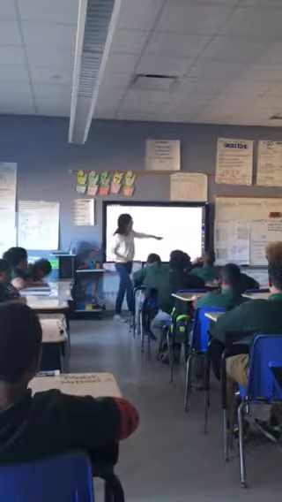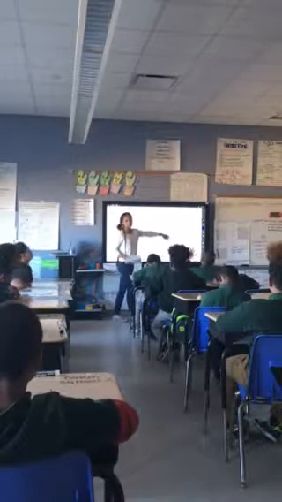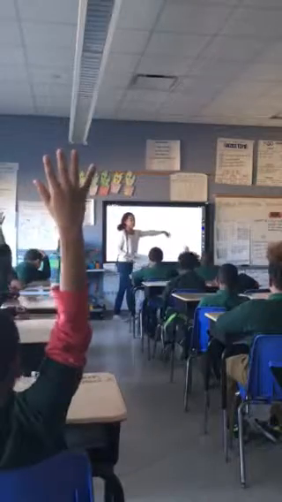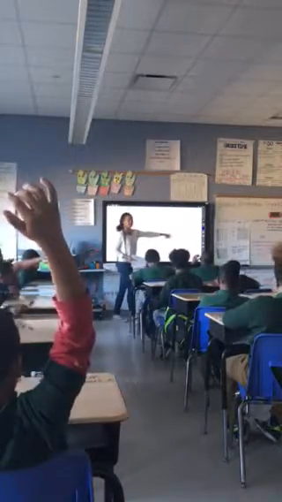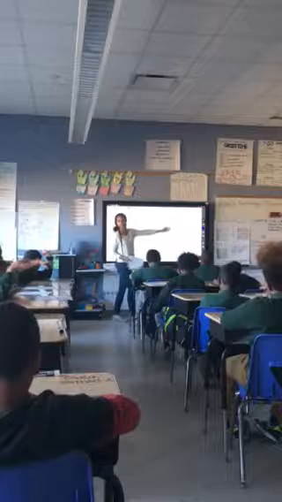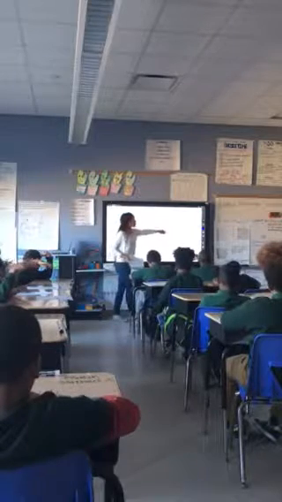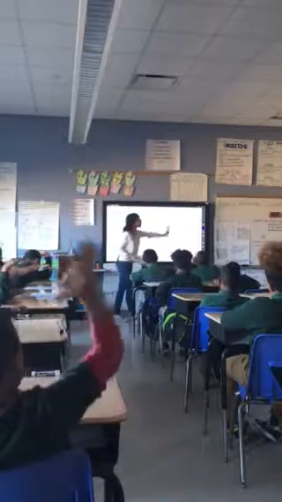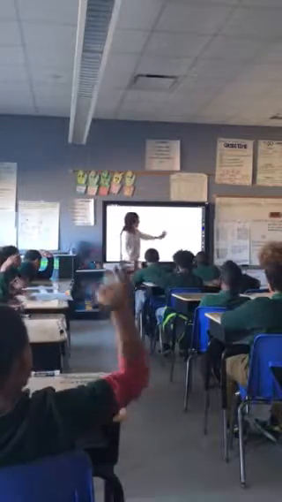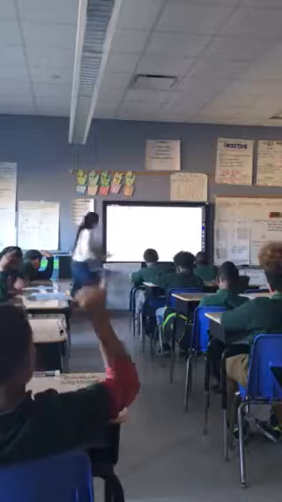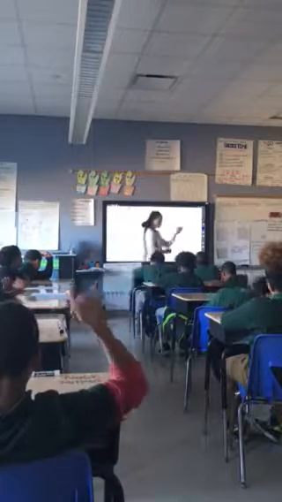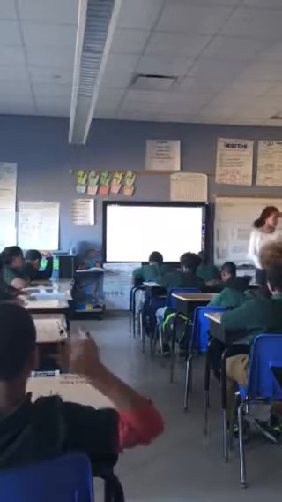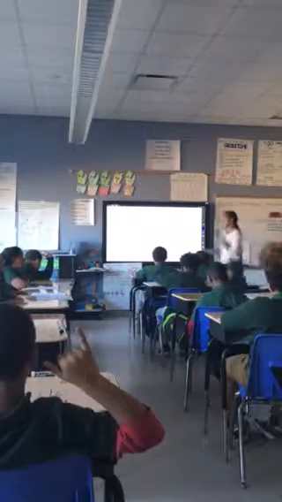Alright, what place value is right to the right of my decimal point? Delaney, what place value is right to the right of my decimal point? Net tracking Angel, net tracking Samaj, net tracking Constance. What place value is right here? My tenths are right to the right of my decimal point, and then I have my hundredths. So what Jahiram has already told us, we know that those numbers are not the same because they're in a different place value. My 4s and my 0s are in a different place value.